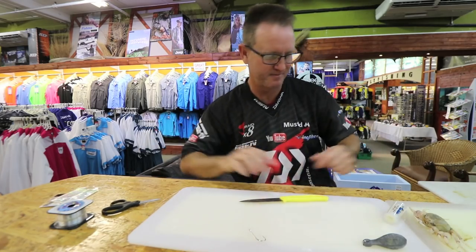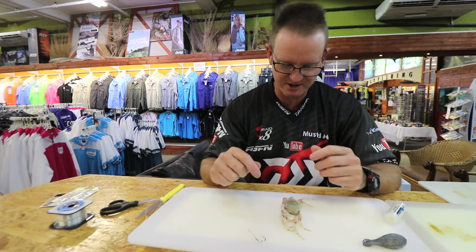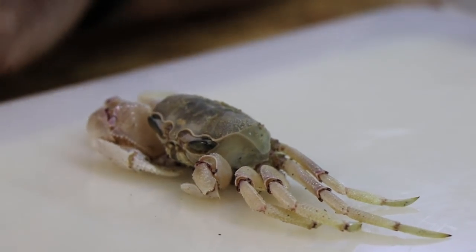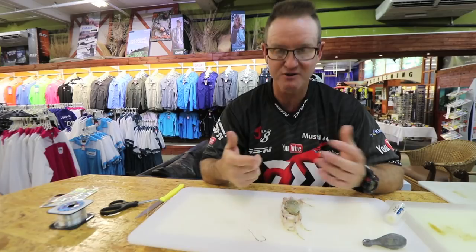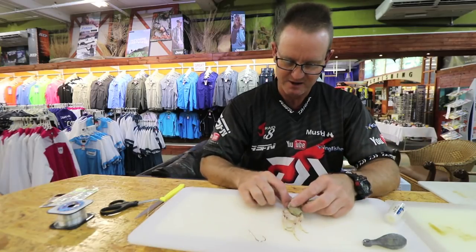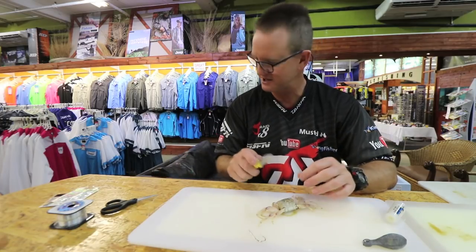Like I said before, if you go back to the brusher one that we did the other day, I actually stuck a bait needle through and put one single hook on top. You can do the same for Stumpies as you do for the brusher. But I'm going to show you a different way of doing it — I like to get a lot more smell out a lot quicker. The first thing we do is basically take this big pincer — well, don't worry about the pincer, we'll do that just now.